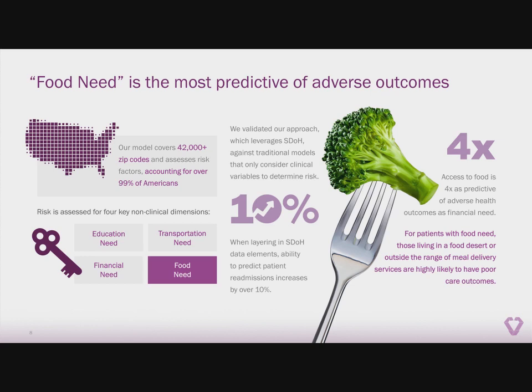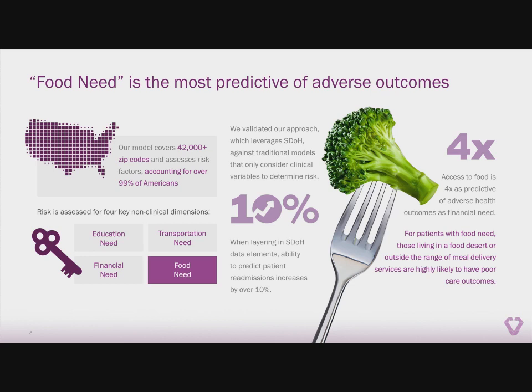First of all, as you see in the middle of this slide, if we think about how much of an impact SDoH can make, our results demonstrated that including social determinants of health made a marked difference in our ability to predict readmissions. In general, over industry standard models and approaches such as LACE, when you layer in social determinants of health data, you're able to be more than 10% more accurate in identifying which patients are likely to have a readmission, allowing you to really target and direct care.